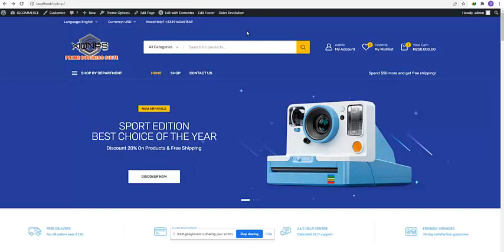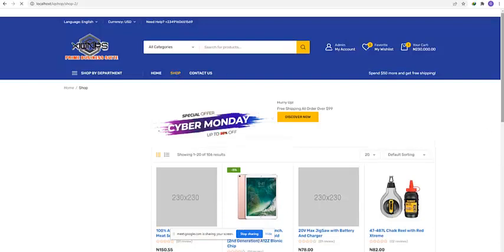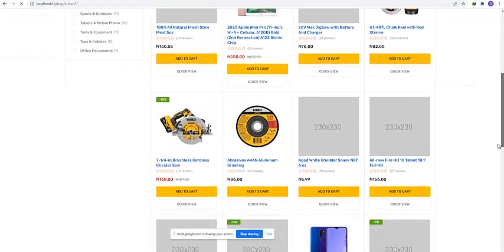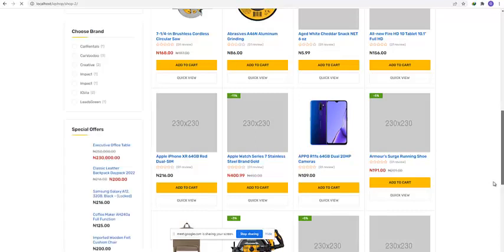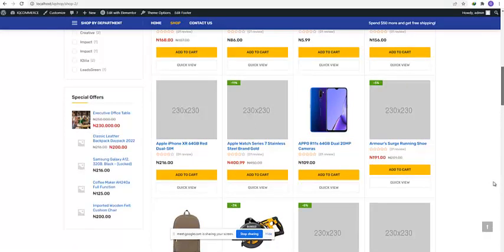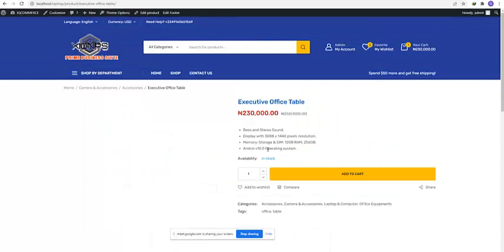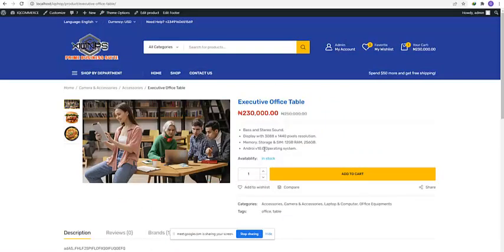Can you see that now? We have Home, we have Shop, we have Contact Us now. Which means that right now I can easily click on Shop, and it will take me to all the products you have added to your shop. Can you see? We have a lot of products based on the dummy data that came with it. Oh, you are thinking, when did we add all these things? No, we didn't add it ourselves. We only added one. All these products came from the dummy data. But this one was added by us yesterday or two days ago. If you were in the class yesterday, we added the executive office table to our products. And you can see it now. You can see it on the page. So don't let me jump. Let's go back home.